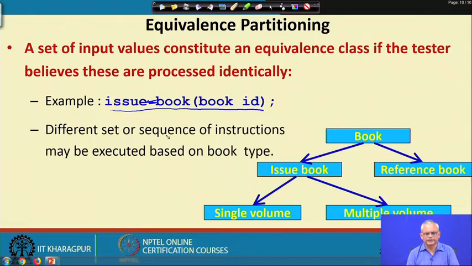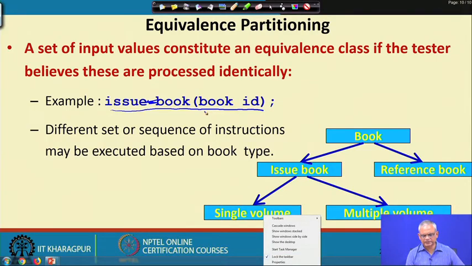Can we identify the equivalence classes for this function? We intuitively know how issue book works. It just takes a book and issues the book to the member. Of course, we have the valid and invalid set for this, a valid book ID and an invalid book ID.